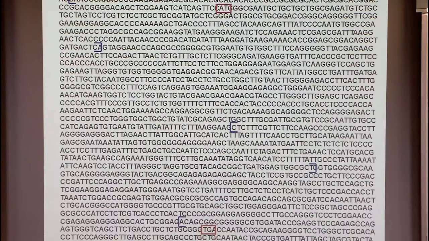We're good at this. But if this sequence was a regulatory element, it would be hard for me to figure that out. One of the main reasons is that 98% of our genome actually doesn't code for a protein. And so we have this vast genomic space to search for regulatory elements.